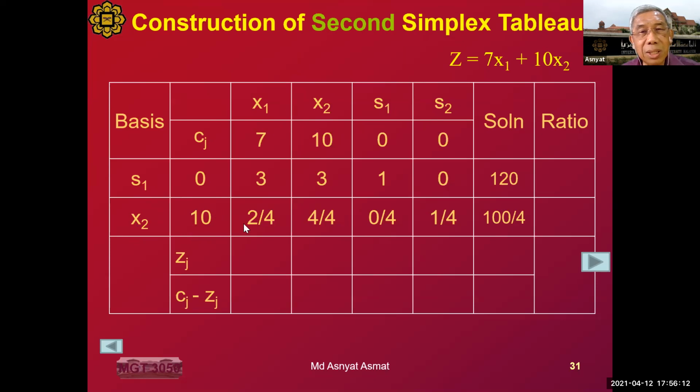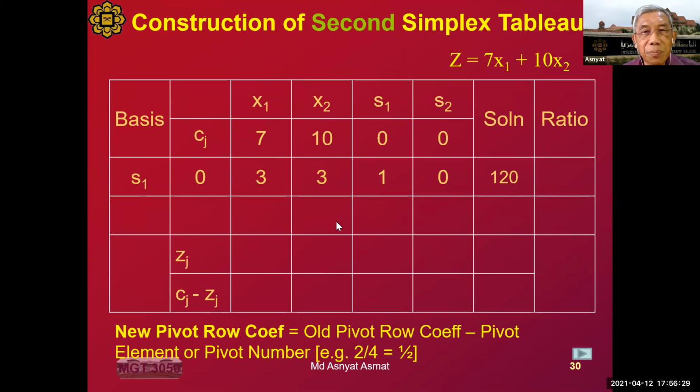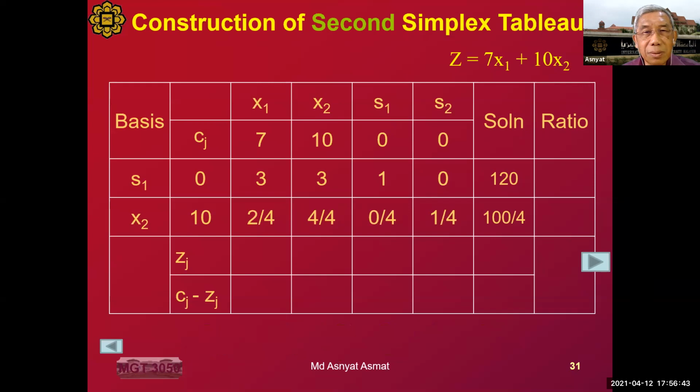Then we are going to recalculate this one. We call it the new pivot row, divided by 4. So 2 divided by 4. I leave it in fraction. So here 1. The idea is to make it a unique column. Okay. Now, 1, half, 0, 1/4, 25.